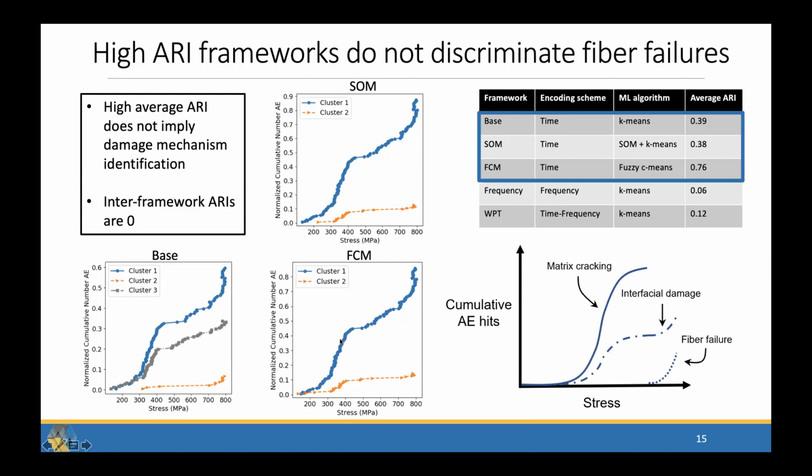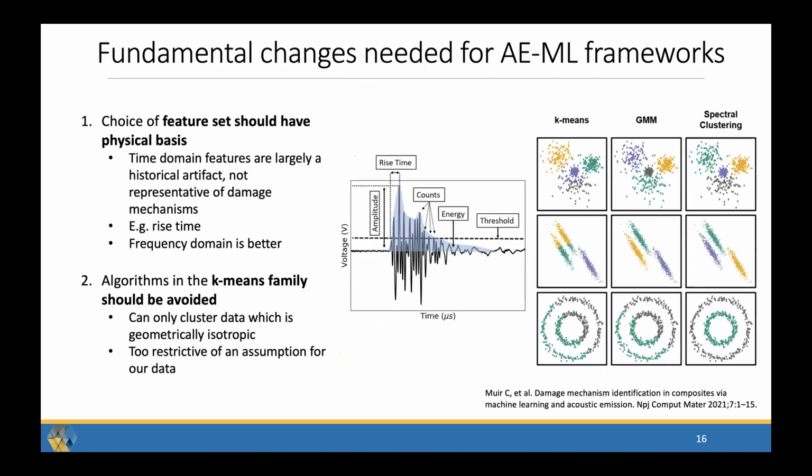And so in order to really understand frameworks and accuracy of these ML approaches, if you just look at your framework, independent of sensor model, independent of location, and independent of other frameworks, you might get the wrong idea about how well your framework is performing. And so it's good to take a base data set, apply different frameworks to it, look at sensor models, look at locations, look at inter-framework comparisons. These are all giving different answers that don't match with micromechanical considerations. And some of them are really convinced that they're correct if they were just looking at themselves independently. So these don't work. And so there are fundamental changes needed for these acoustic emission machine learning frameworks.